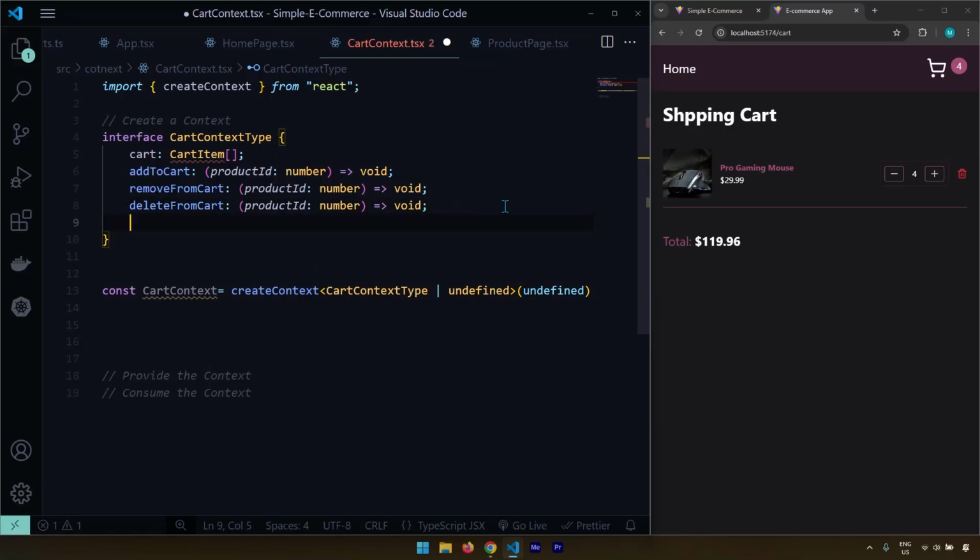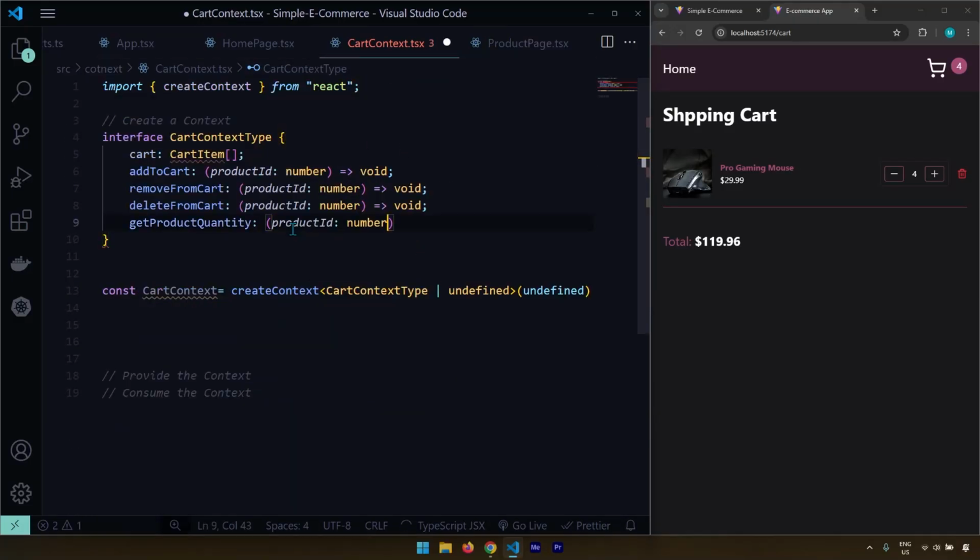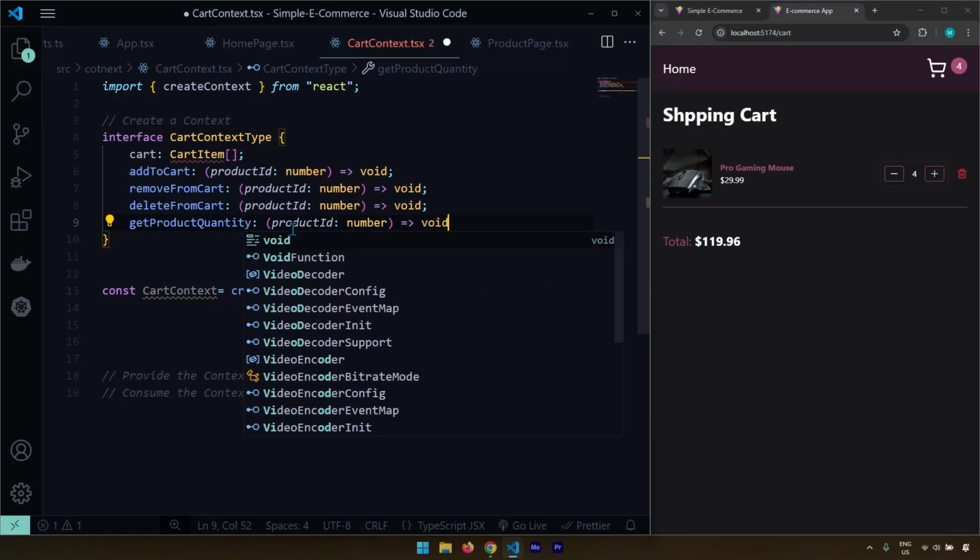And next up, we have this product quantity that we need to show right here. So we have the product quantity inside of the nav bar, and we also have it inside here as well. So we need to get that as well. getProductQuantity. This is going to be a function. If I come right here, there we go. We have already created that function. So I'm just going to copy that from there and put it here. The reason that I'm doing this copy pasting is so you know that I don't pull these out of my pocket. They actually exist inside of our application.